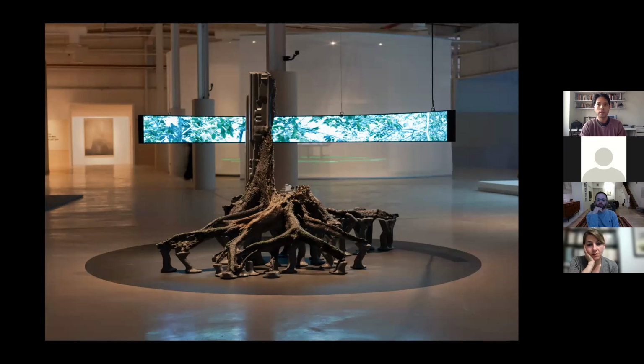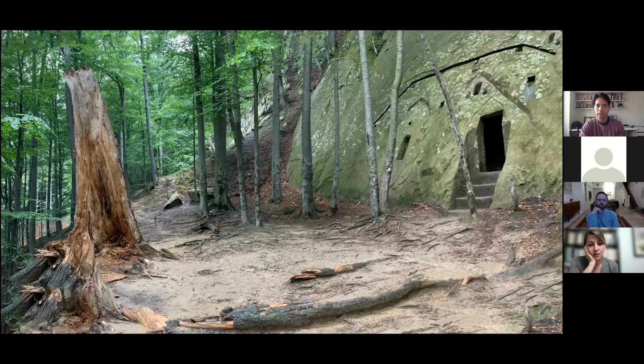And this is a tree that I scanned in Romania. I found this tree next to this temple, which is the temple that I scanned for the work here for the botanical garden. We're seeing the invisible. So this was a Neolithic site, or a site that dates back to the Neolithic and then has been continuously modified and lived in through the ages by different civilizations, really amazing stone dwellings.